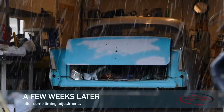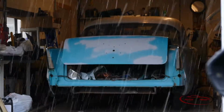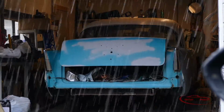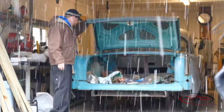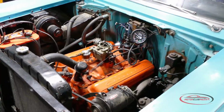Upgrade brakes, so it's a daily driver. Do the full interior, full exterior, keep it stock color. Redo all the trim. It's like a teal and white. Teal on the front, white on the top, and white in the back. Sat in a barn for 50 some years, and the barn wasn't exactly watertight. Couple year project.